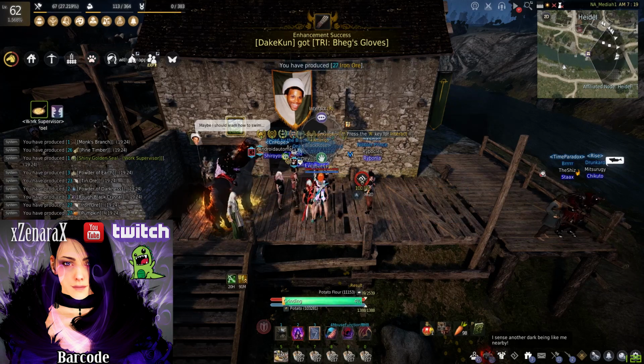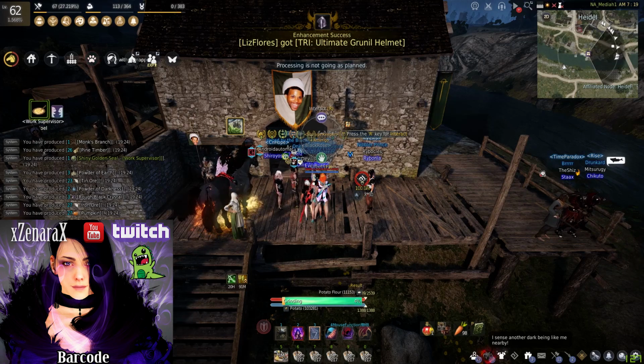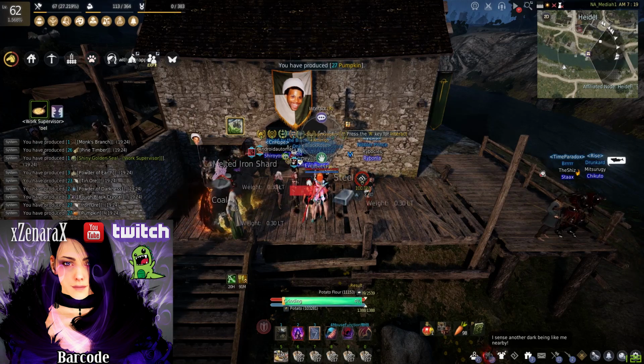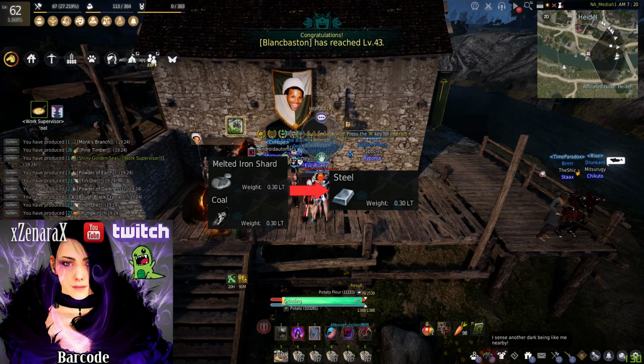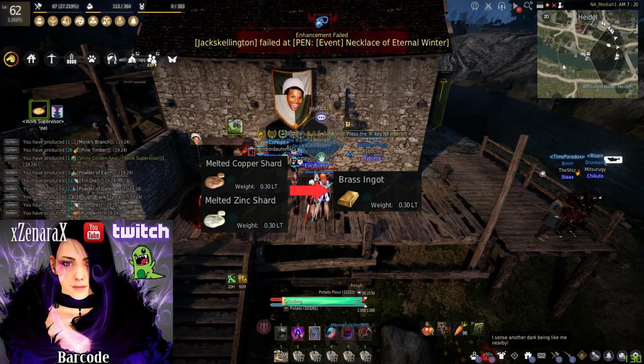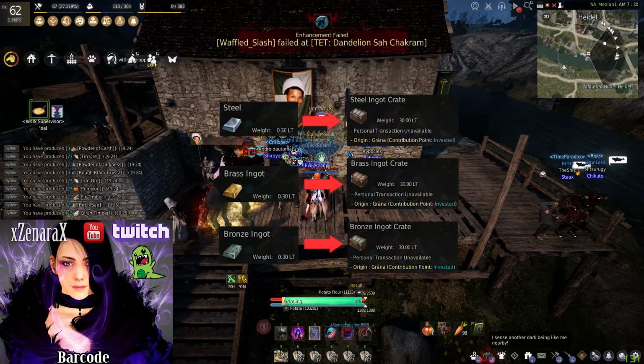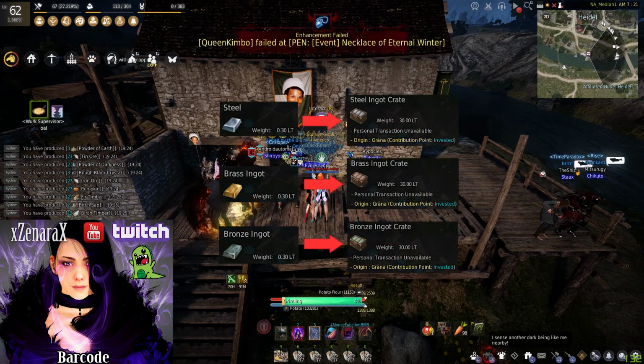5 ore are heated into melted shards. 10 melted shards are heated into ingots, with a few complexities. 5 melted iron shards and 5 coal heat into steel. 5 melted copper shards and 5 melted zinc shards heat into brass ingots. 5 melted copper shards and 5 melted tin shards heat into bronze ingots. Ingot crates use 10 ingots and 1 Blackstone powder per crate.